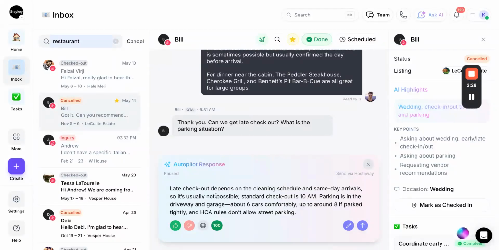If you don't like a response, whether it's been sent or not, you can use these thumbs up and thumbs down buttons to give feedback and have it rewrite the message. And the feedback actually does influence how the AI writes in the future, so it gradually becomes more aligned with how you would like to communicate with the guest. And that's basically how the messaging works. For most hosts, it ends up handling the large majority of messages without them needing to do anything.